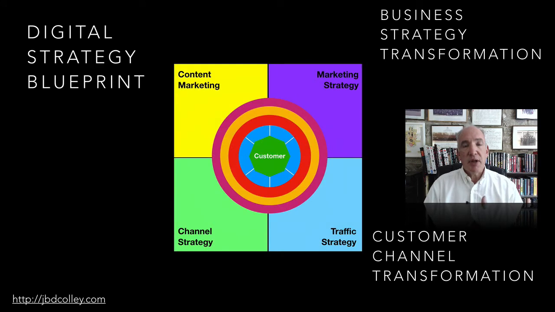So now we have to ask ourselves, if we've got all this content and this brand and we've got these experiences lined up for the customer, how do we get them to them? And that's where the channels come in. And there are 4 in here. 4 particular approaches which need to be taken individually because there are different skills and different strategies which apply. But they are content marketing, your overall marketing strategy, which is a separate unit in its own right, your traffic strategy, so it's putting your traffic at the center of that particular strategy, how you're going to generate the traffic that comes to it. And then finally, you've got your channel strategy, which is looking at the whole channel transformation with the emphasis on the channels. So one emphasizes content, one emphasizes the channel, one emphasizes the traffic, and then you've got to look at your marketing strategy holistically. So that's the 4th segment in this particular transformation module.